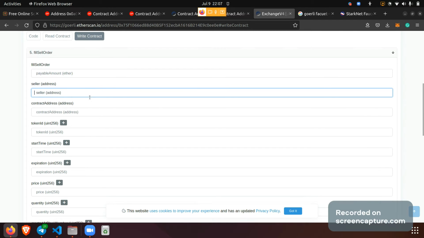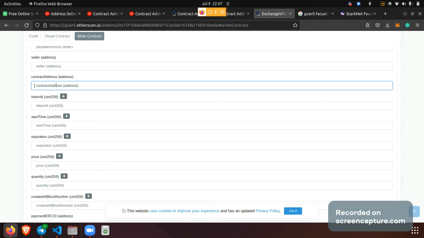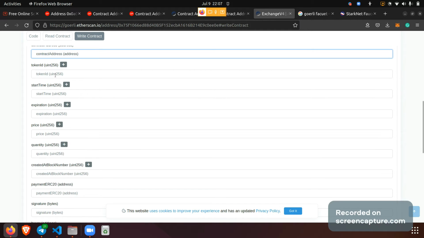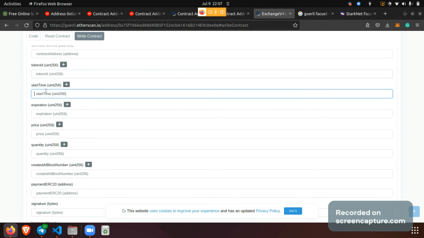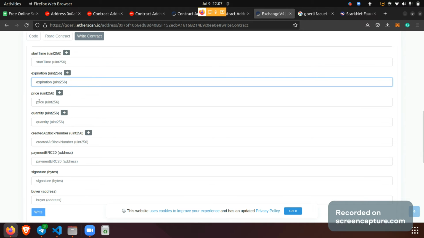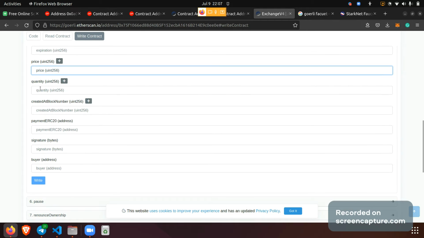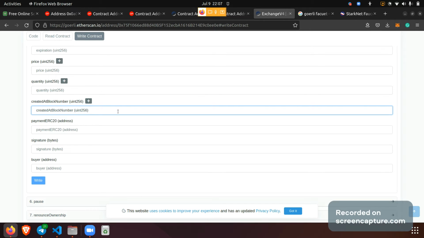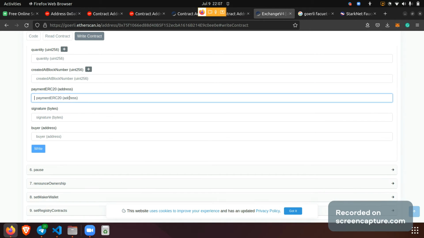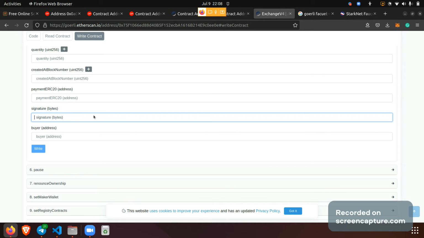We need the seller, the person who is selling the NFT, the source contract, the ID of the contract, the start time of the offer, the expiration of the offer, the price, the quantity, the block at which it was created, the payment ERC20, the signature, and the buyer.